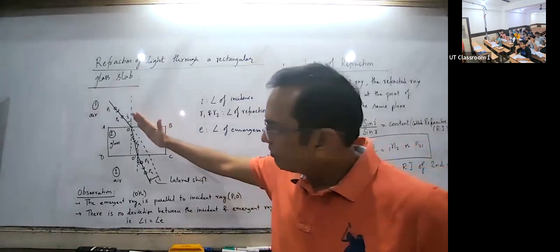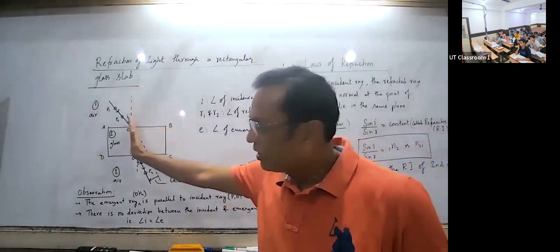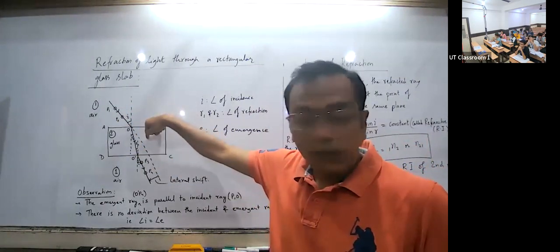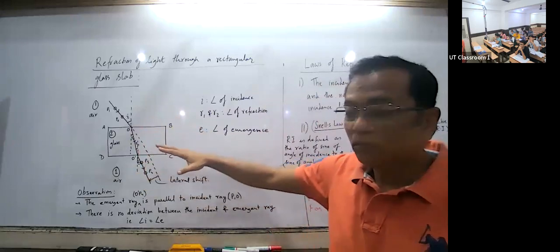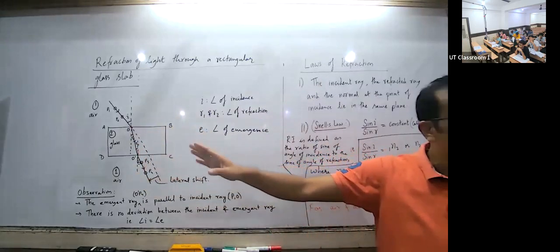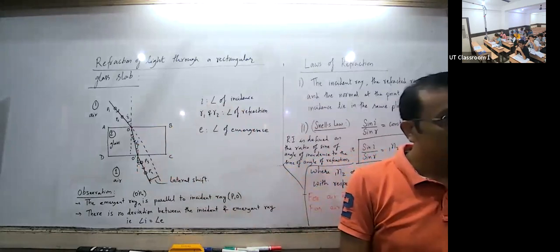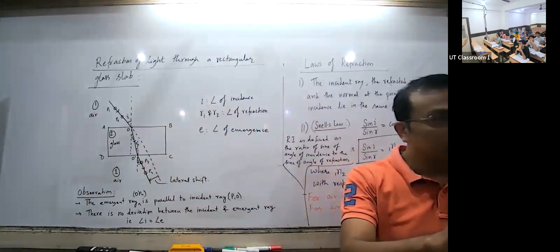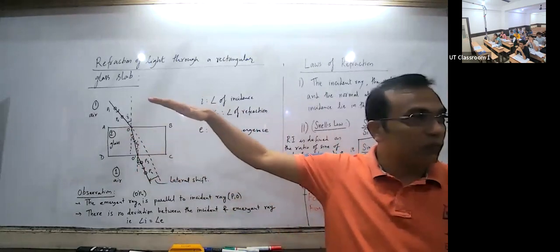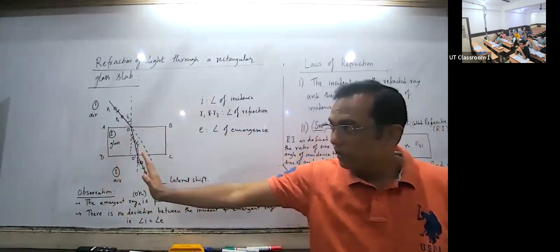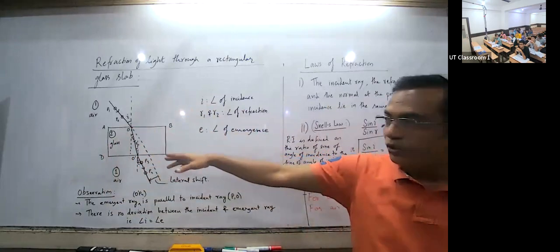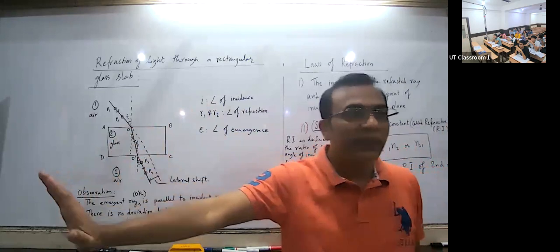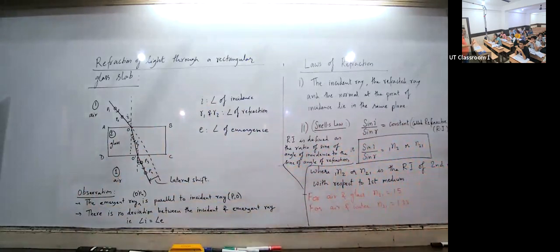The amount by which the ray was bent towards the normal at the time when it is entering the glass, it will go away from the normal when it exits the glass by the same amount, because the refractive index determines the bending. So the bending is the same amount at both surfaces. Once it is towards the normal, second it is away from the normal. So in the process, only the emergent ray got laterally shifted. But there is no deviation.